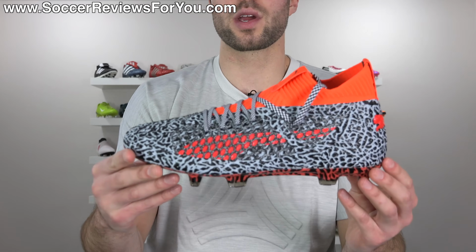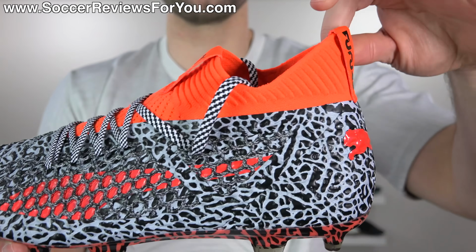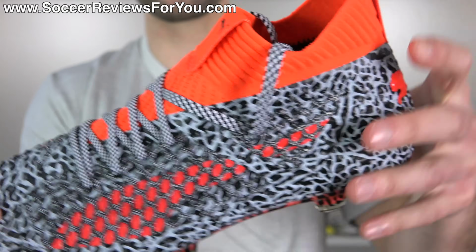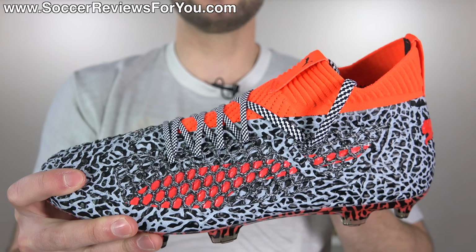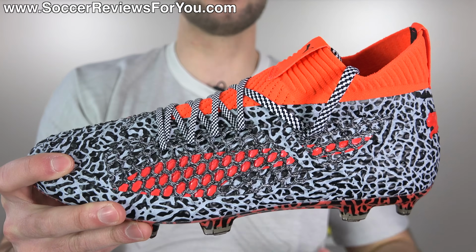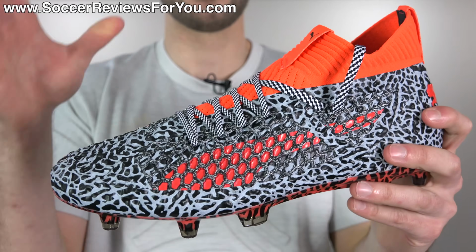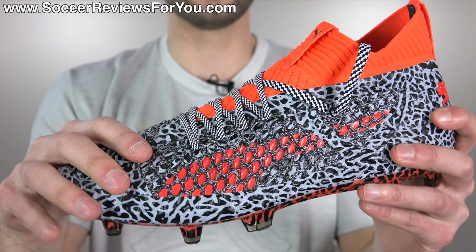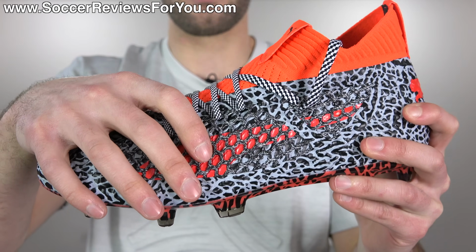Now, what a lot of people don't realize about the Puma Future is that it's a fully knitted upper. It's their Evo knit material, which you can clearly see is exposed in an elasticated form in the collar area, as well as running through the middle where it's all exposed orange as well. Evo knit basically being Puma's equivalent of Nike's Flyknit or Adidas Primeknit. Every brand has their own knitted upper material at this point. Anyways, that knitted upper runs throughout the entire shoe. It's not fully elasticated, of course, and it's actually a very, very thin base layer for the entire upper itself.